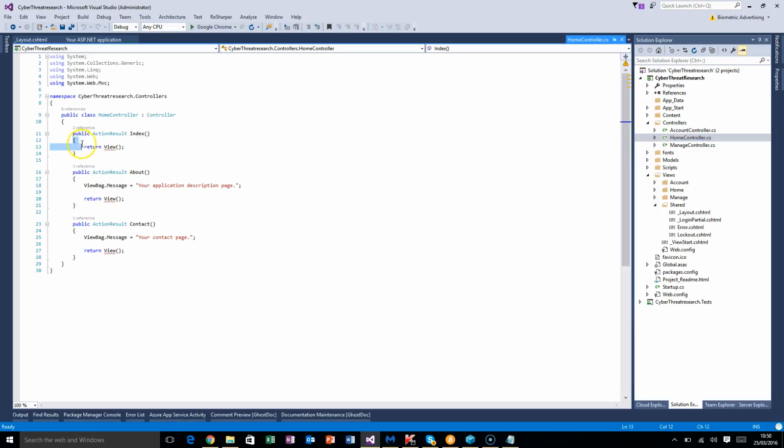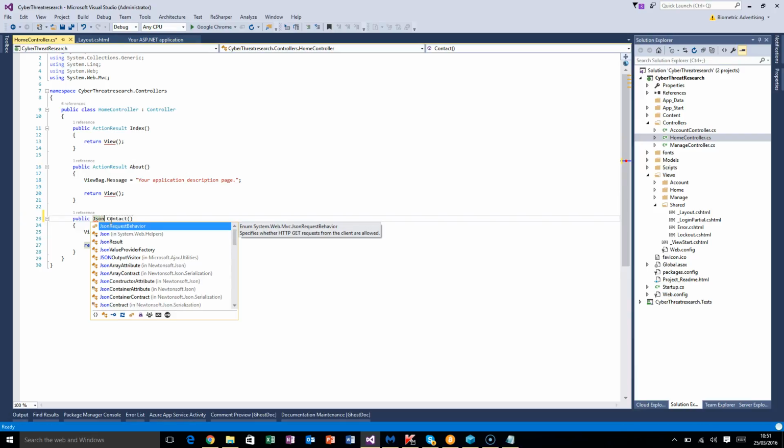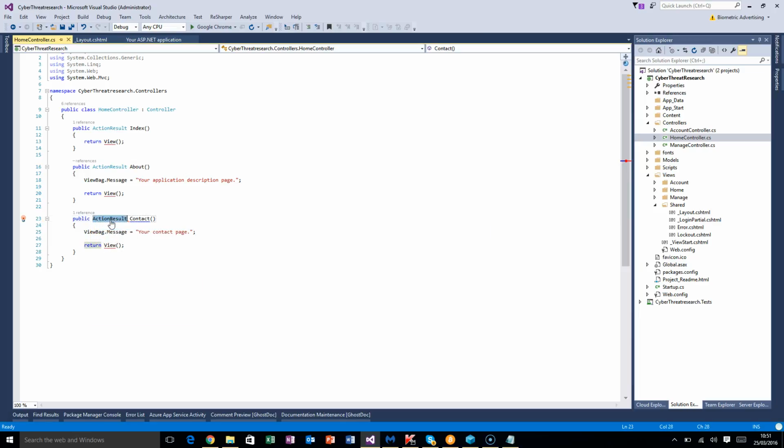These are, in programming terms, methods or functions, and this piece of the function declaration, or signature, is what's going to be returned. So we're expecting to return some kind of action result. There are a lot of different things there, for example a JSON result, or you could just have a string. There are lots of different return types for different things.